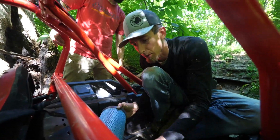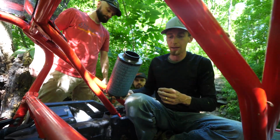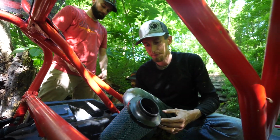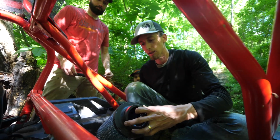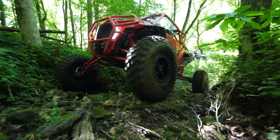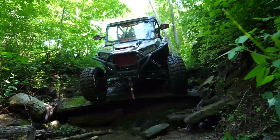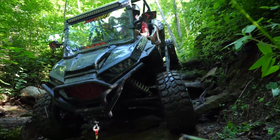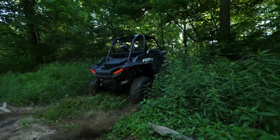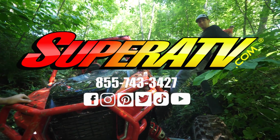So we're pulling off the air filter real quick just to make sure that while it was rolled on its side it didn't get any oil up in there, because then it'll never stop smoking, and we just wanted to be sure, and looks like we're golden. So we're gonna put it back on and keep on heading down the trail. Moment, we could act like this never even happened.